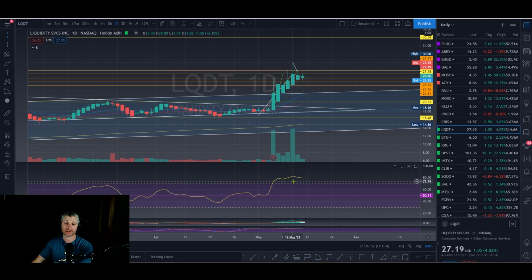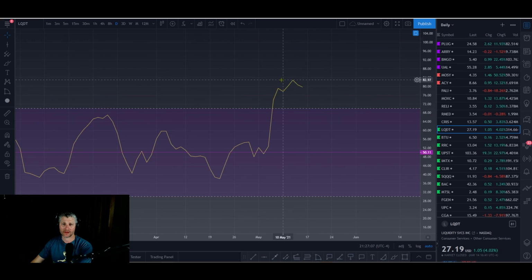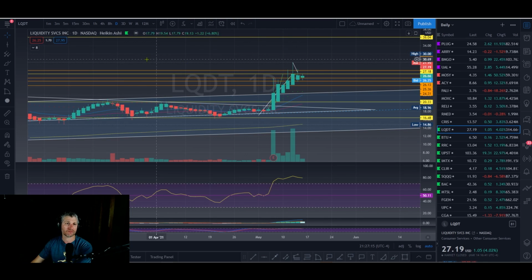It uses candle closes to get the data, so we can see candle closes have been very strong. The trend is continuing. You can see it's peaked down a little bit. Basically, this is the highest peak now. So what we're looking for now is that second highest peak before it's going to drop.